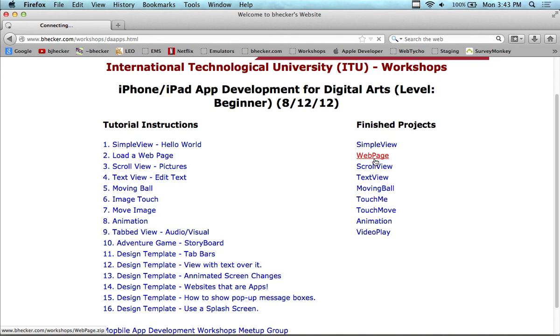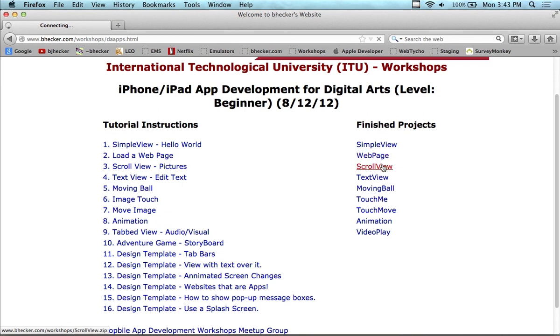Every one of the tutorials that we're going to do in the class is going to have one of these corresponding zip files. So if you can't get it to work, no problem, you just look at the finished solution. But the idea is that you want to get it to work. My internet's running a bit slow right now. Usually when I click on it, it gives me an option to download.